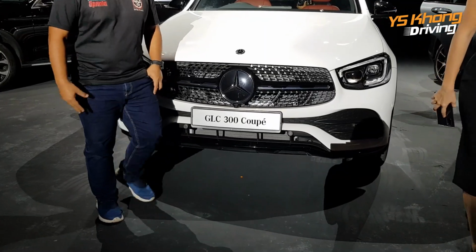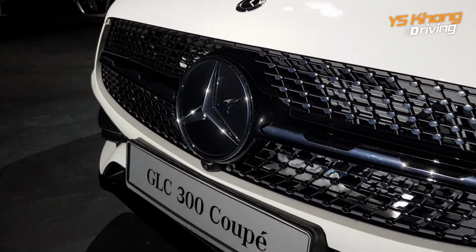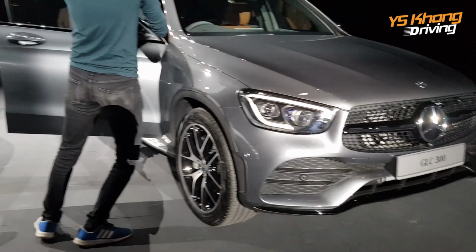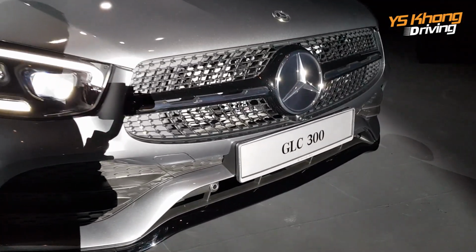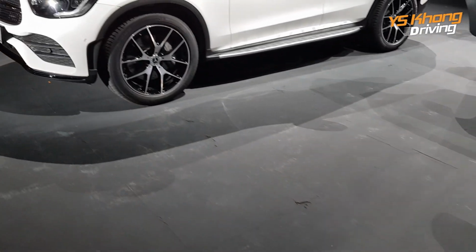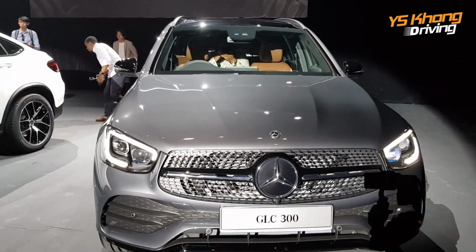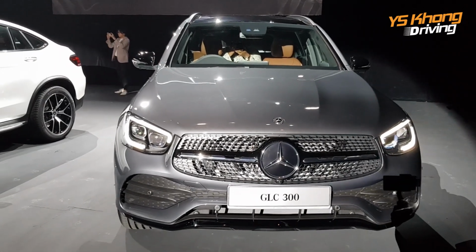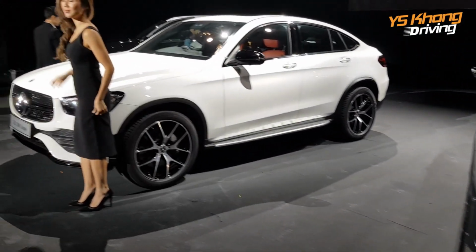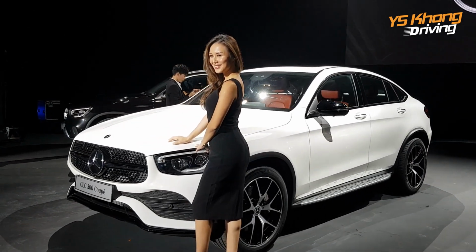Anyway, the GLC300 Coupe has a different front grille. This is the AMG style, and of course it also has an AMG body kit. The GLC300 has a similar grille, but I think there are slight differences. I can't tell much. Did I tell you the price? The GLC300 is sold for 350,000 ringgit, and that's the price before insurance. And the GLC300 Coupe is selling for 419,000, and you get another chance to look at Julie Woon again.